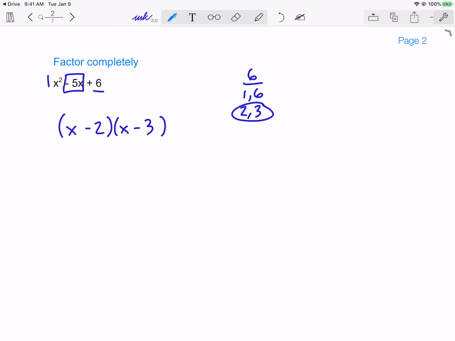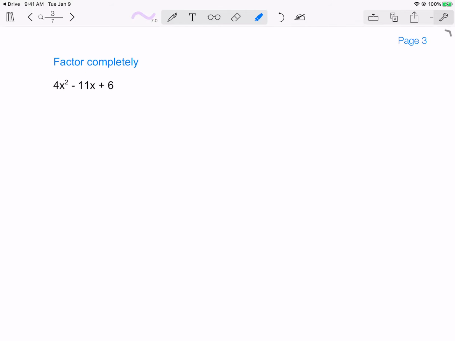So again, something I should specify is that 2 negatives multiply to make a positive, and 2 negatives add to make a negative. That is a key component for the form ax squared minus bx plus c. Alright, next one. GCF is 1 again, so I consider my factor pairs of 4, which are 1 and 4 and 2 and 2. Factor pairs of 6, 1 and 6 and 2 and 3. Well, I'm not even going to waste my time with 2 and 2 because 2 is an even number and so is this 2 and this 6. So none of those combinations would work.